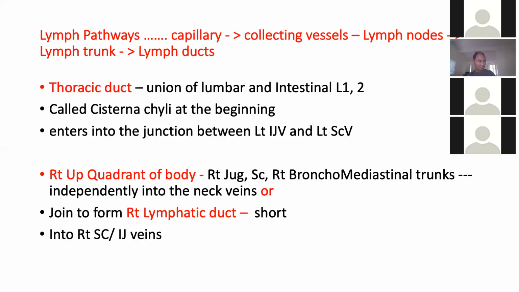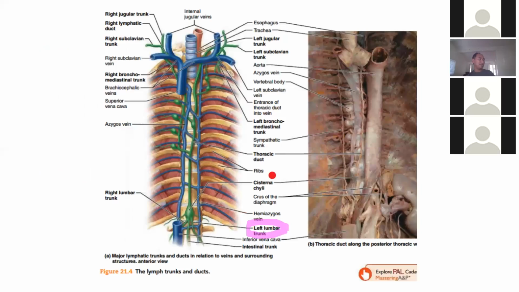That is important. Thoracic duct. Look at that cisterna chyli. Cisterna chyli here. That's a combination of intestinal lymphatics and the lumbar lymphatics forming a little bulge that is called cisterna chyli. It runs along here, gradually turns towards the left side, and goes into the junction between the internal jugular vein and subclavian vein.